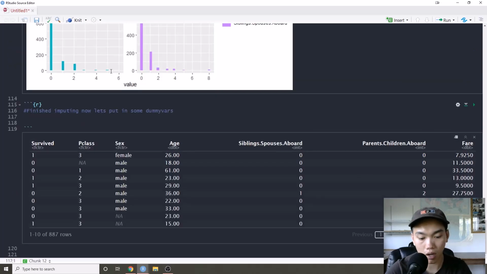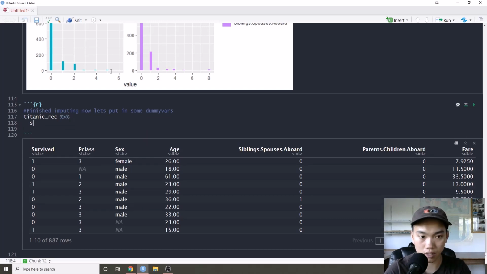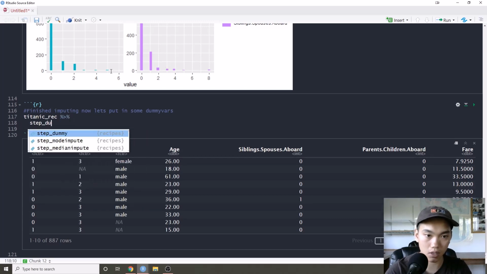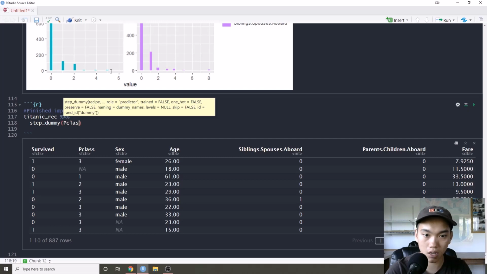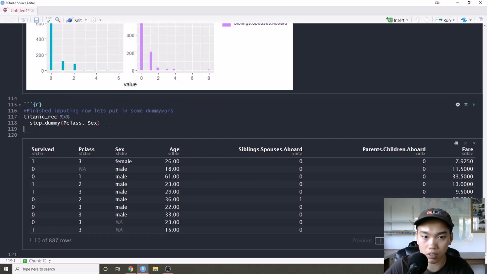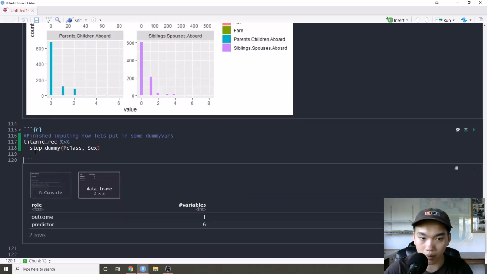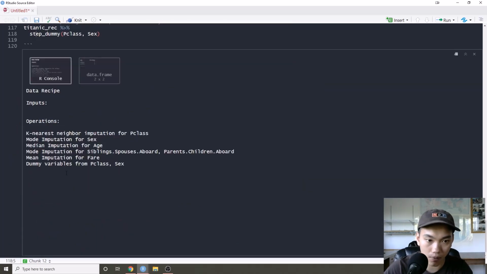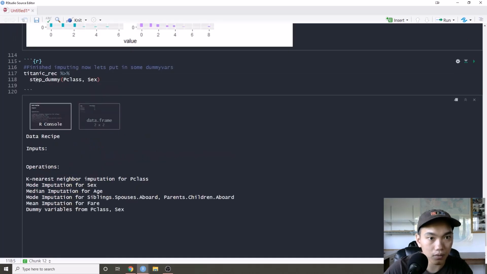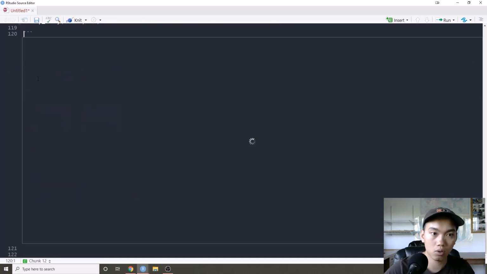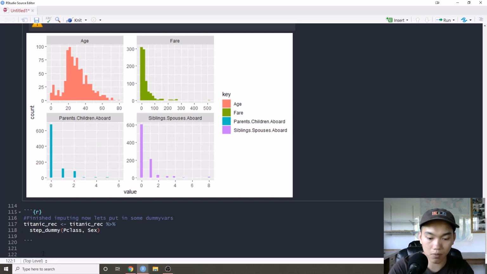So that's what we're gonna do. Let's see here, Titanic Wreck, step dummy, and then we'll just do p class and sex. In this case, I'm not actually gonna do any one-hot encoding, so I'm just gonna do the simple dummy var. Cool. We got finished with the dummy var.